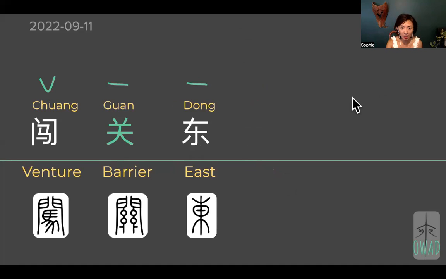So today we continue with 闯关东. 闯关东 is a specific era in China, a special time in China. Even though we made some movies or shows about it, kind of like a realistic, documentary-style storytelling, it's still not that often talked about until today. I'm going to share a little bit of the history background about this 闯关东.